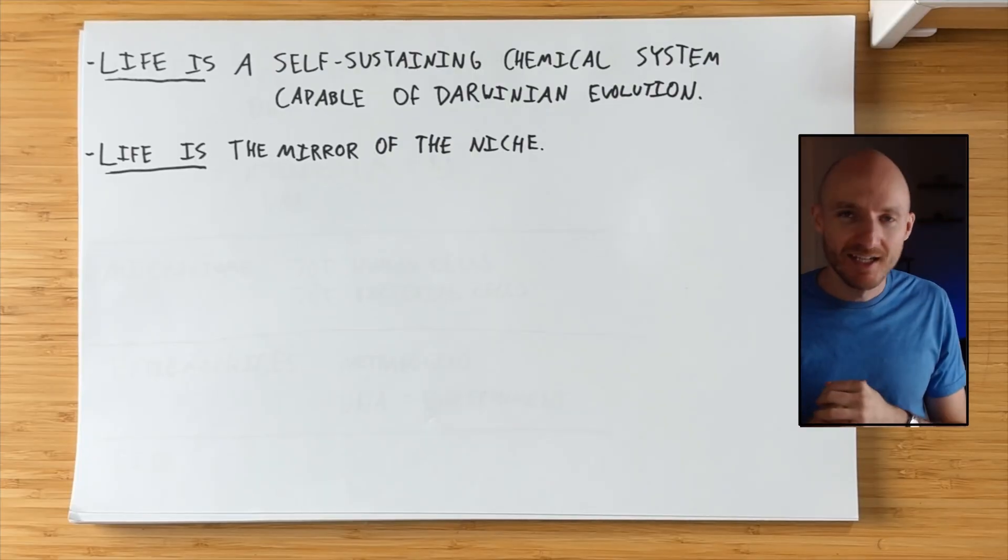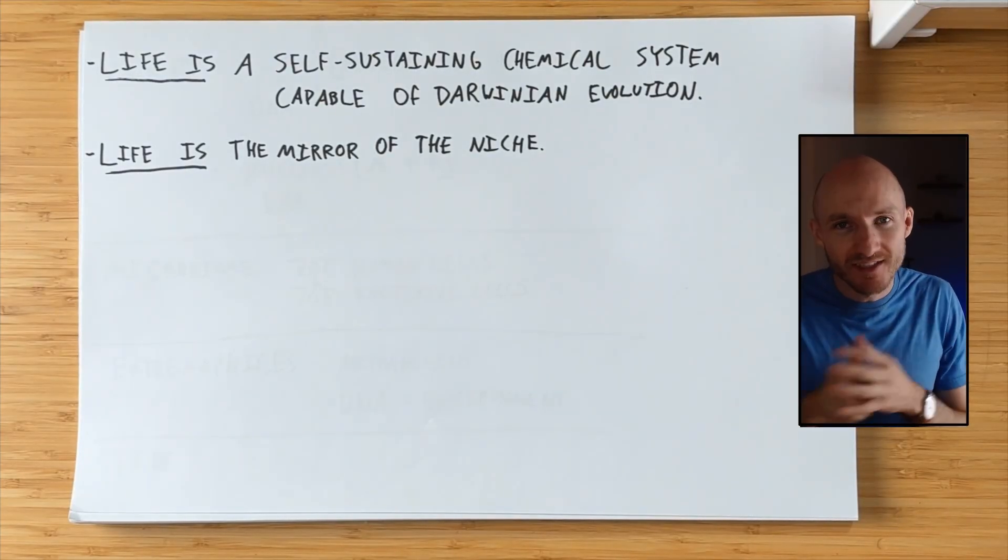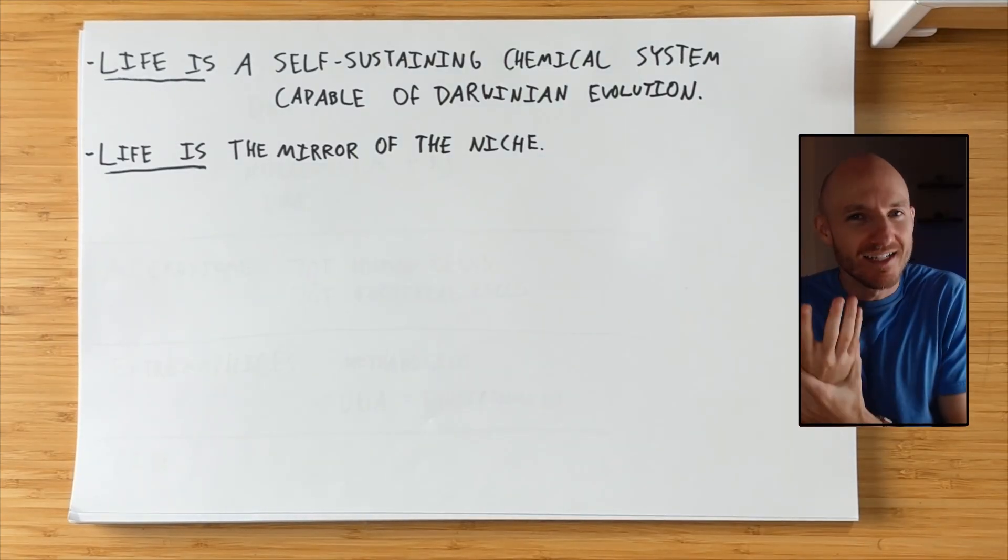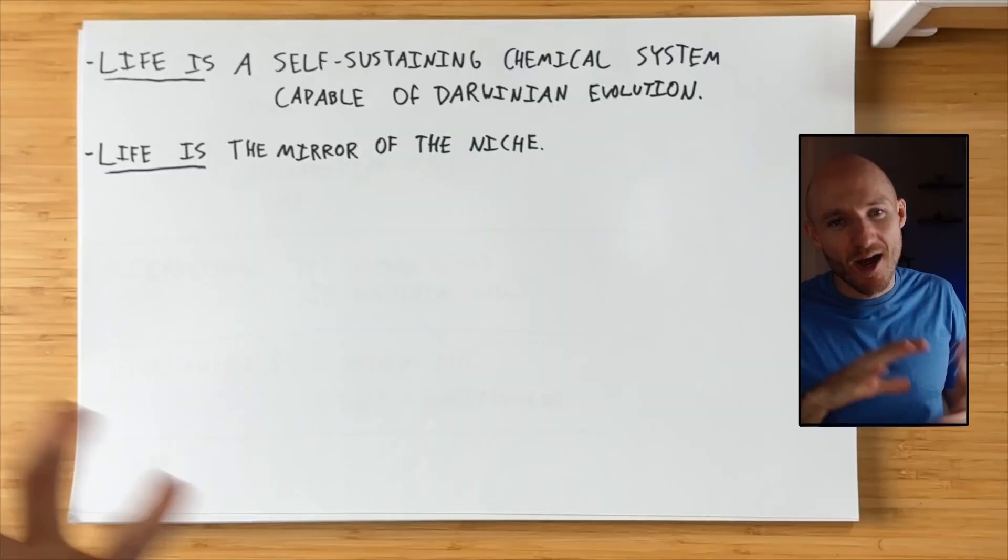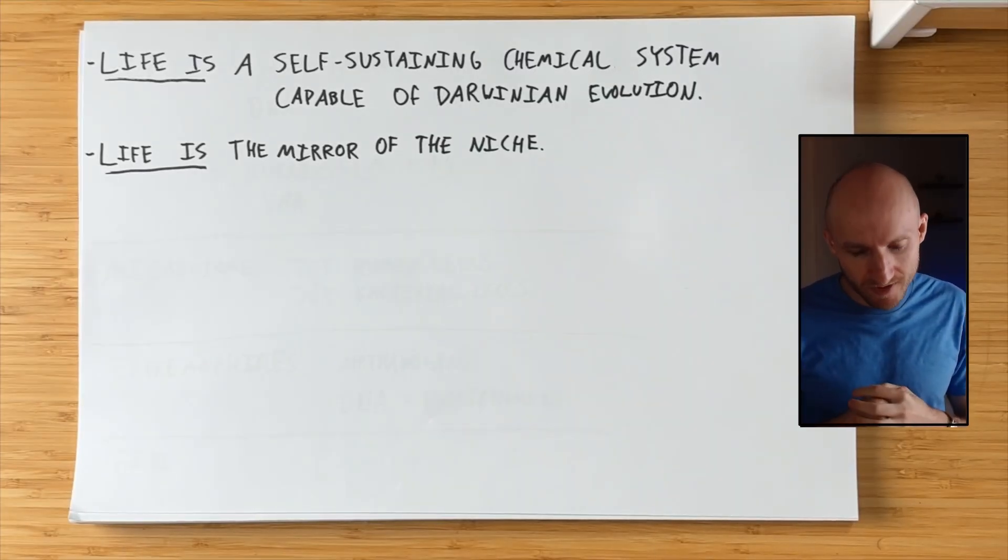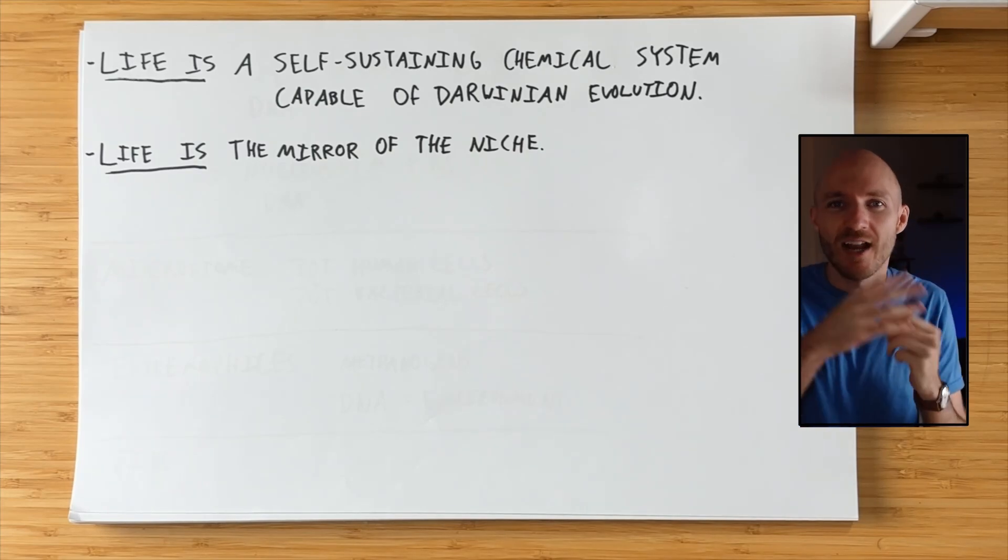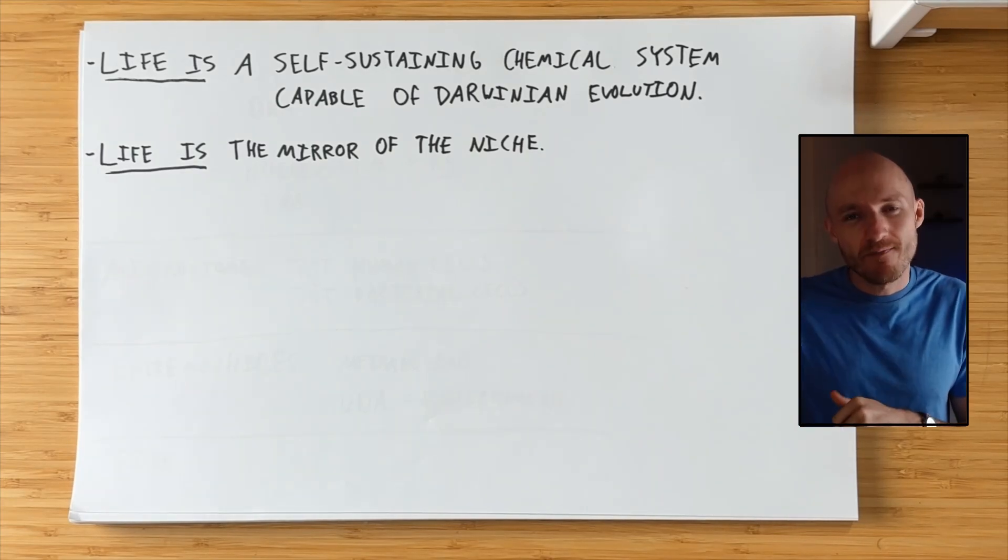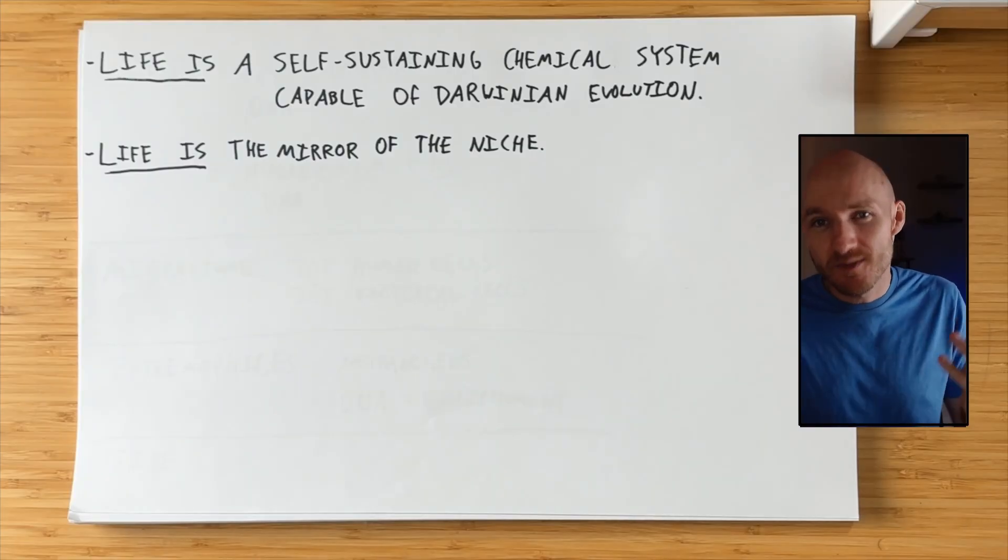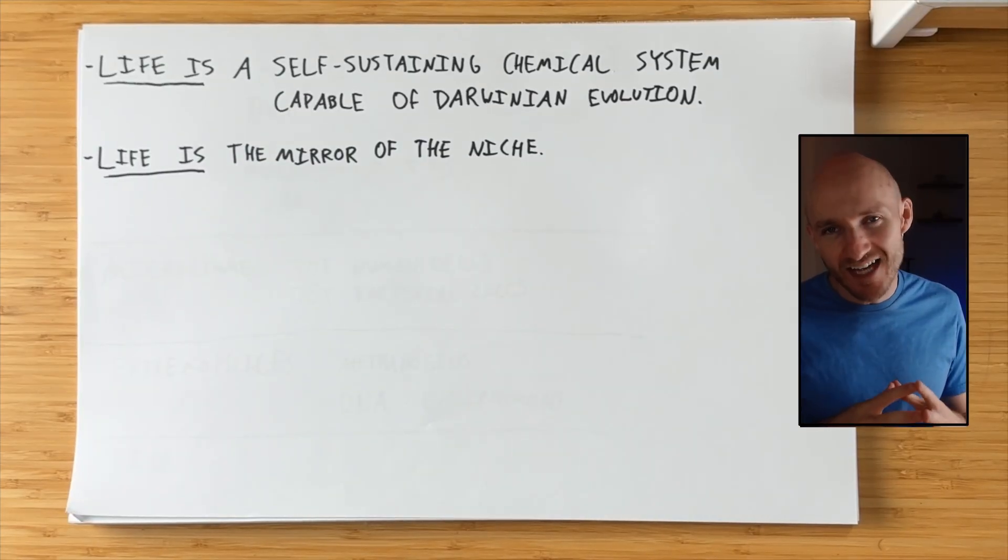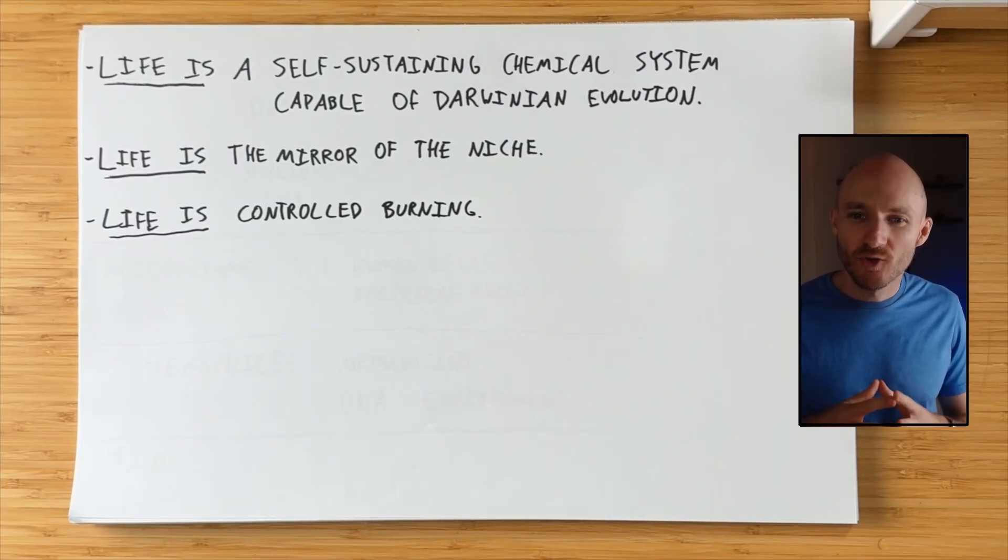Though I get why one would say that it is not capable of variation. The variation only, it's not able to find new answers to new problems. It only has a certain range that it can operate in. And I'd also understand someone that says that inheritance doesn't really exist here, that you're not inheriting a genotype, but rather you're inheriting just the same pattern over time, you're inheriting a fire phenotype over time. But there are things like fire species and all that. So I think what fire also can tell us is, there's this great line that life is controlled burning.